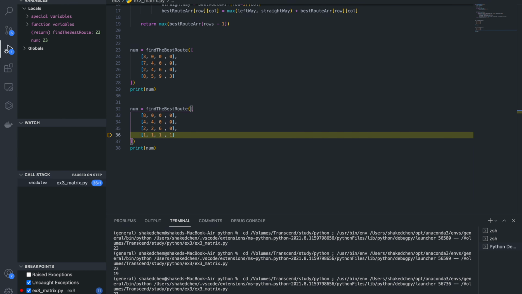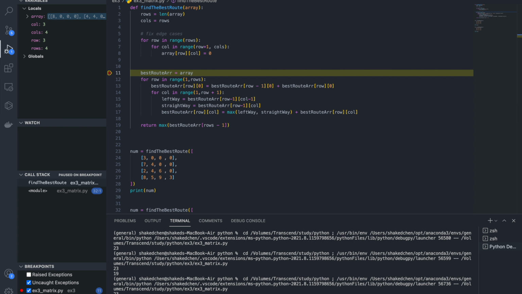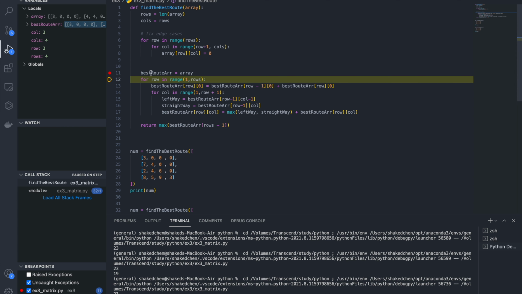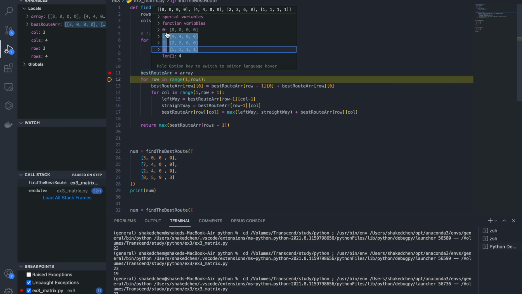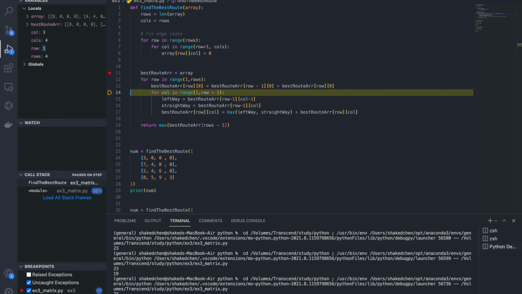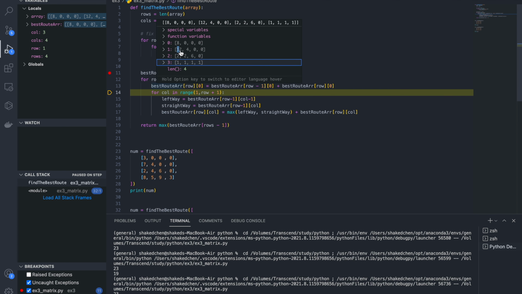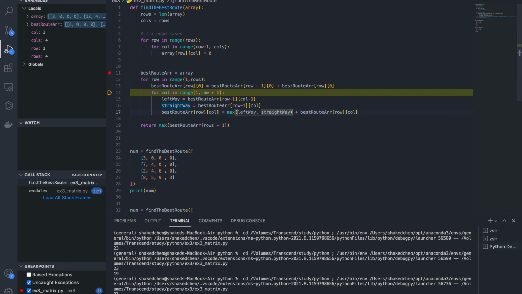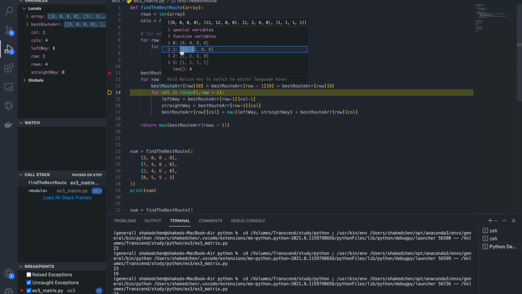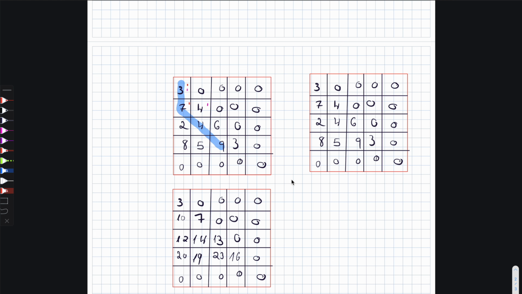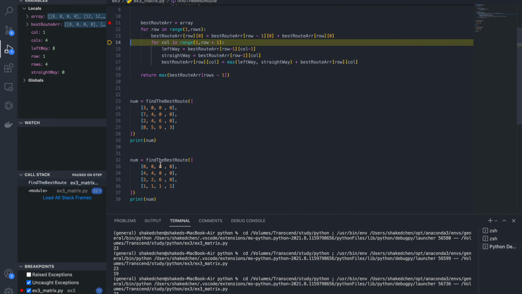Okay, let's look at this example. So now we have a different array of course, but the same problem, and we want to choose the best route. So let's look. For this location we calculate this is 12 again, and now we are adding this location, so 12 and 12, and this actually makes sense. These locations are the same because in this array they have the same value. So 8 plus 4 and 8 plus 4, it's 12.